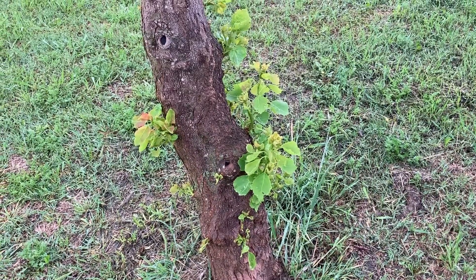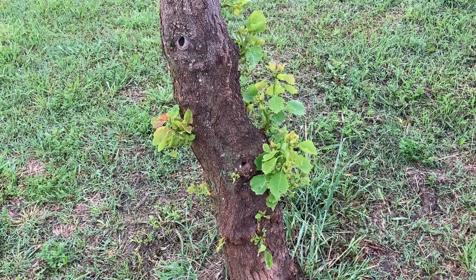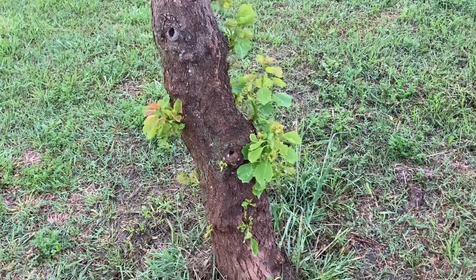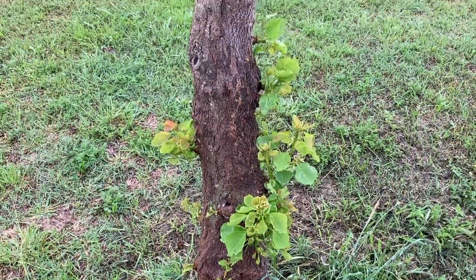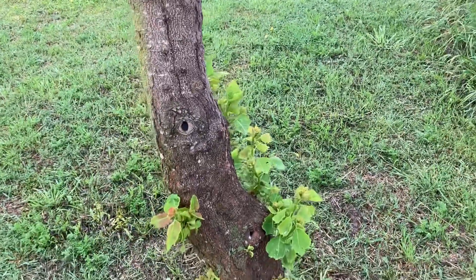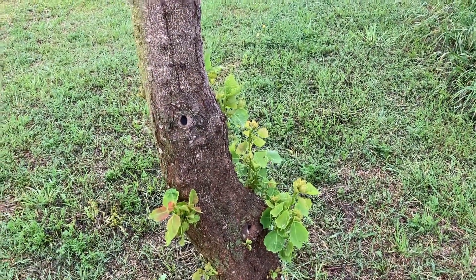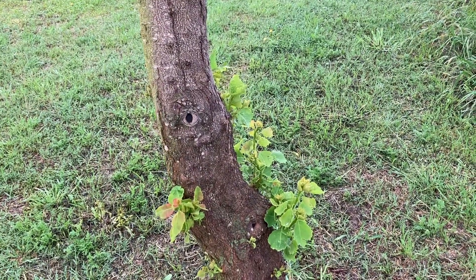A friend gave me this — it's some sort of Japanese variety. You can see the top of it did not survive, but let me show you what's going on at the trunk. This is a very, very fast-growing tree — only about three years old, and you can see how big it was from my previous picture. We have some growth coming out of the trunk, so my husband's probably going to have to cut it off and then we'll just let it go from there. I bet by the end of the summer we'll have a pretty nice-sized tree. The question is, what kind of winter are we going to have next year?